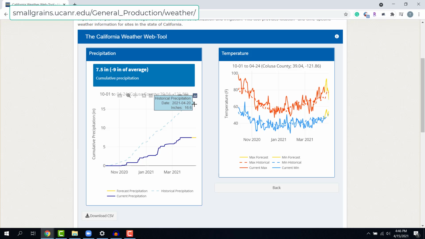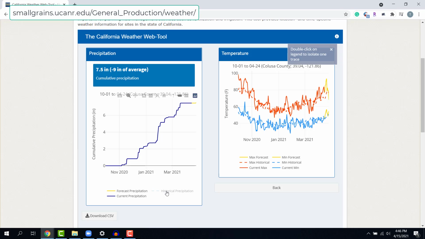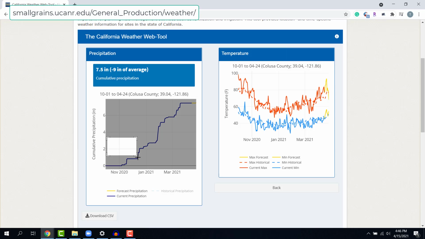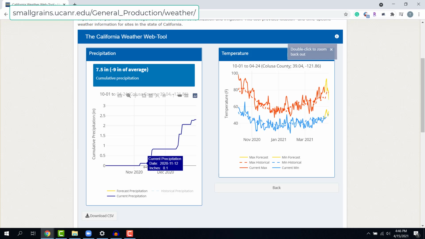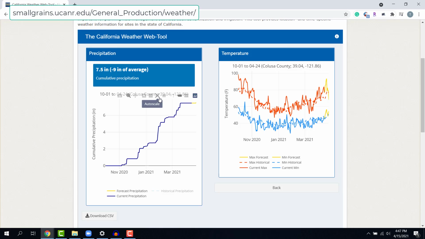You can hover over the lines to see the data behind them. You can also click on the lines in the legend to remove them and look at a subset. You have the ability to zoom into areas of interest and then auto-scale back easily. You can also download these plots as PNG files for outside use. If you want to look more closely at the data used to make these graphs, you can press Download CSV.